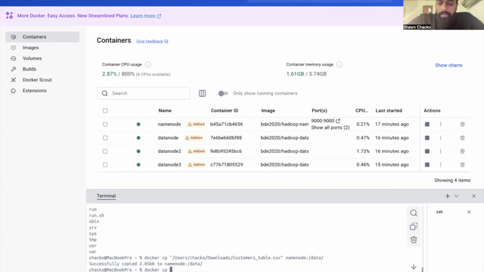So click on docker cp again. We have a few files here, which will be copied to name node data. Okay, let's do this once again for the next one that we have, which is the orders detail.